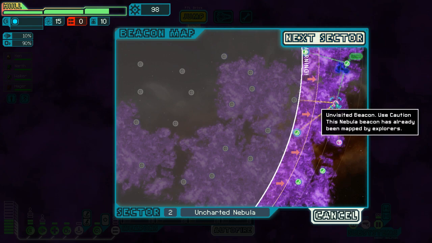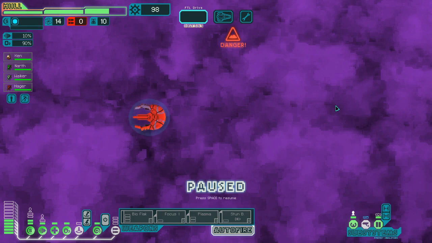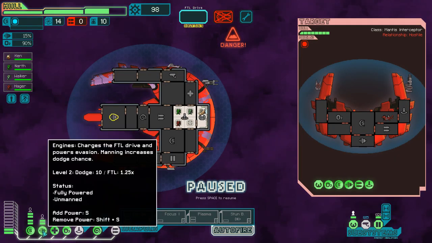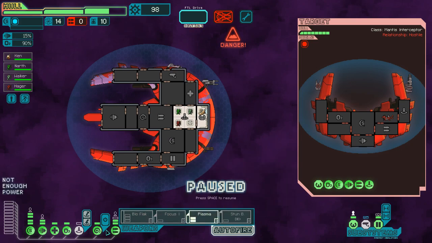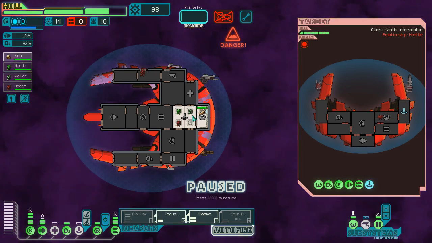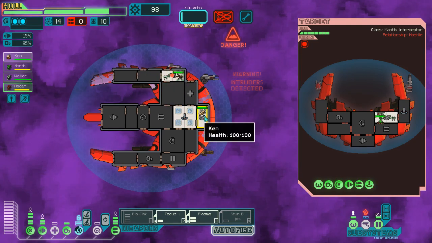Okay, well, we could still go here. We may as well, right? Might not be nothing here. Might be a waste of 2 fuel, but turns out it wasn't. Not enough power. If we're only sending one guy.